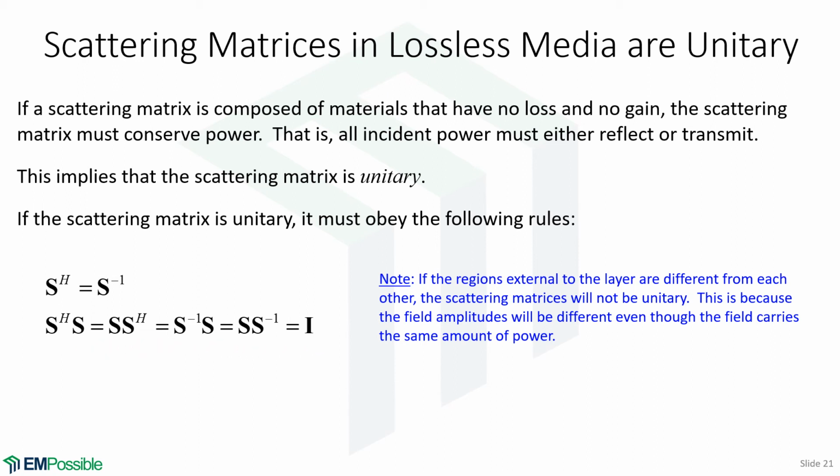We don't have to use this in our code, but we can use this to troubleshoot. If things aren't working, one thing you can do is go check and make sure that your scattering matrices are unitary. If they're not, that's a hint about what is going wrong. Even if you're simulating something with loss or gain or that isn't symmetric, you can go in and turn off the loss, turn off the gain. Check if your scattering matrices are unitary. If they're not, something's wrong. Once they are, then you can turn the loss and the gain and other things back on. So it's a great check, but it's not really something we need to know to implement the codes.